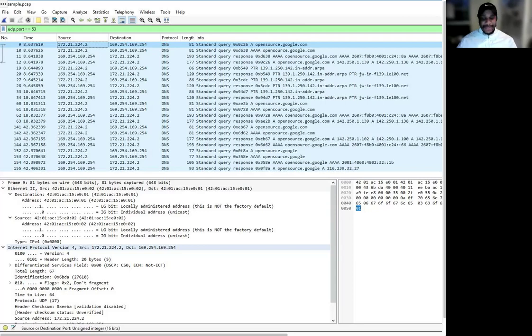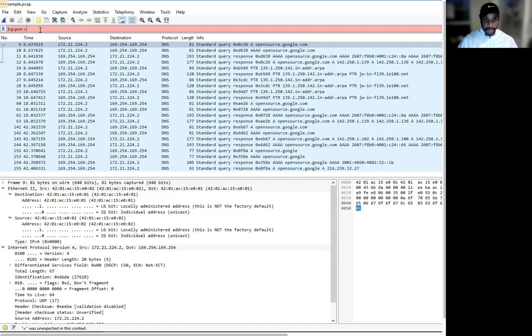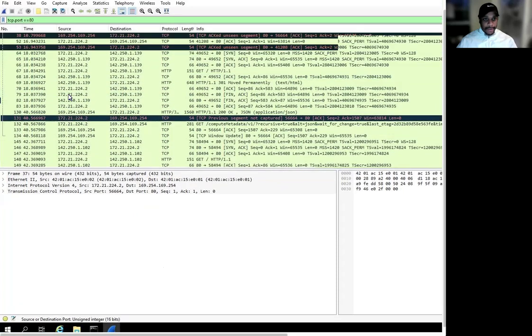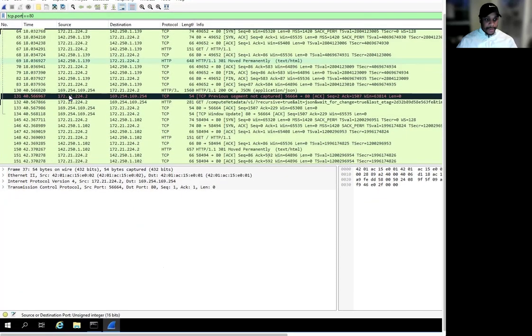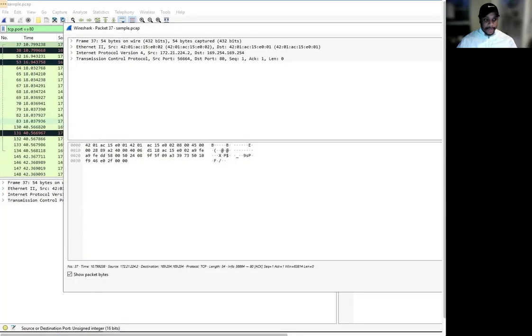So now we're just going to explore some TCP packets as well. So let's do, make sure I'm spelling it correctly. There's an issue with my P. Okay, perfect. So it looks like there's quite a few packets that were created when the user that I'm looking into accessed the web page for opensource.google.com. But let me just take a look at the first one, right?